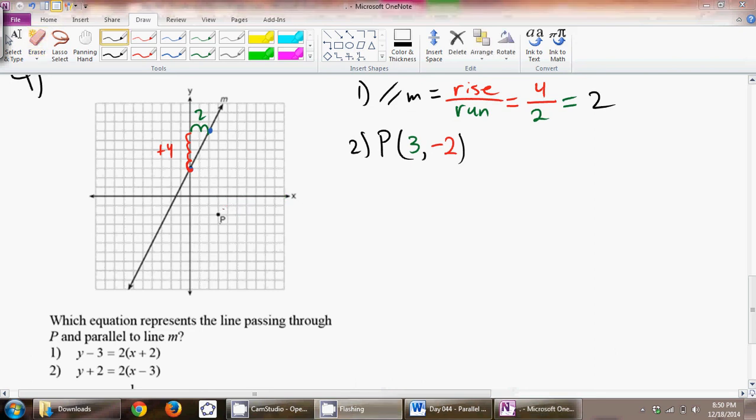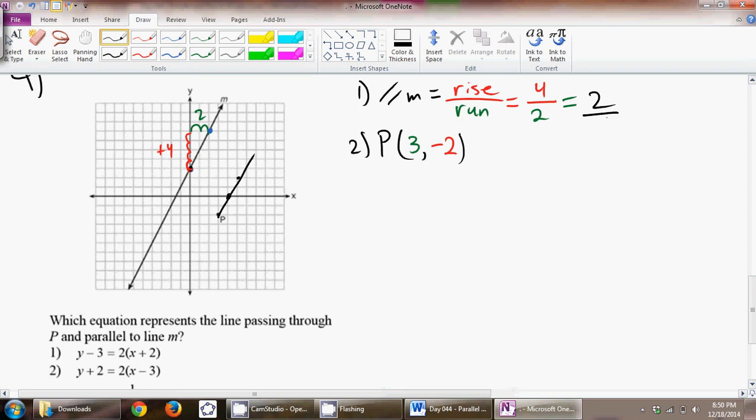So what I'm actually going to do is graph the line that passes through this point. I know you can create a line by just finding a point on a line and then finding the slope. A rise of 2 and a run of 1. That's a point on my line. Right? So there, a rise of 2 there. If I'm going to write the equation, going further up won't help. I need to know my y-intercept.